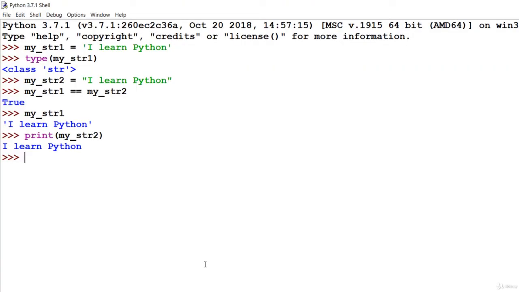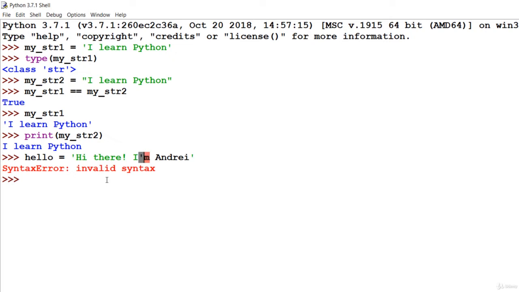Now I'll show you how to use quotes inside quotes. Let's say I want a variable hello equals 'hi there, I'm Andrei'. This is an error. I've got an invalid syntax. That's because I can't use quotes inside quotes, or at least single quotes inside single quotes.